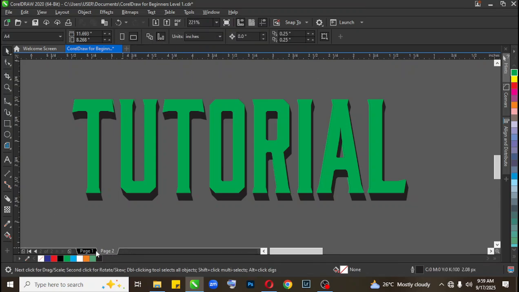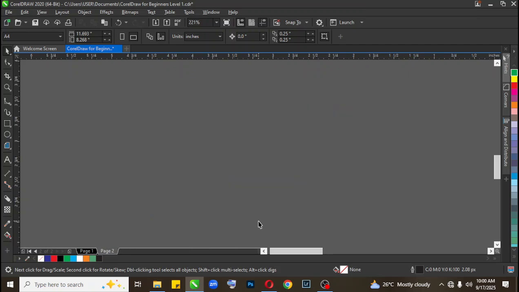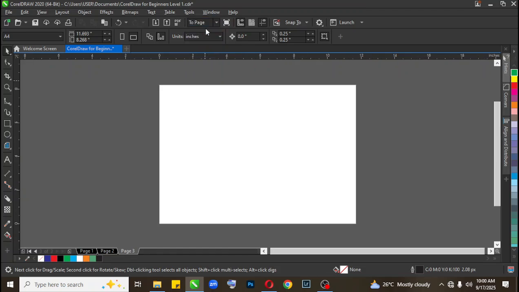If you want to create another page, let's say from page 1 to page 2, not document, another page, you can come to page 1, page 2, right click, and then insert page, or delete page, or duplicate page, whichever one. I can insert page, and then I have another page. Or I can just come to the top and choose page. You see, it brings out the white canvas again. Simple and effective.